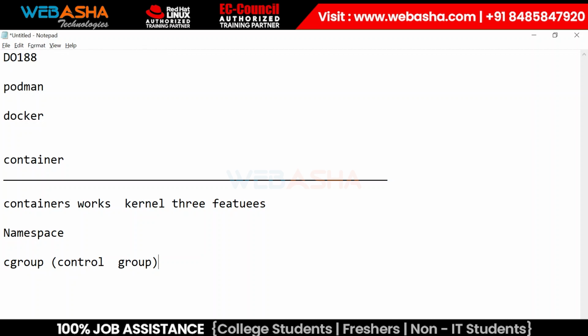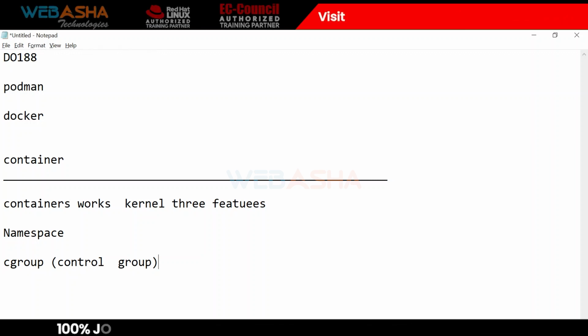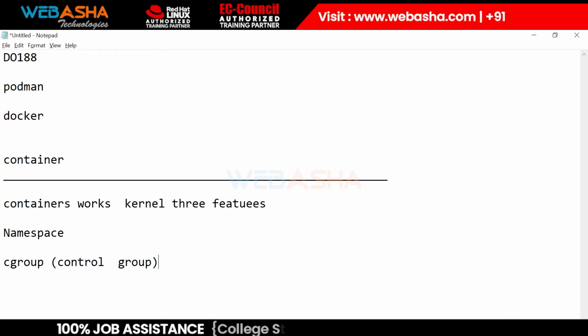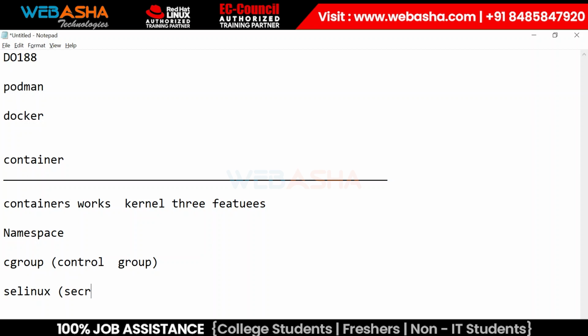Your container uses the cgroup feature from your kernel. Then third, we have SELinux, which is for security. It means every container has its own unique context. To access or read something, we need to specify the SELinux policy. We'll discuss that, but for now, we have a policy that is built inside your OS level.